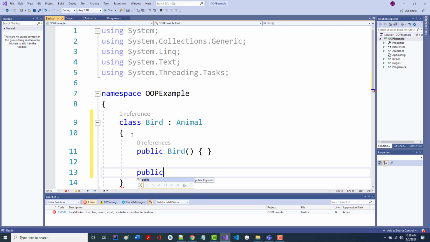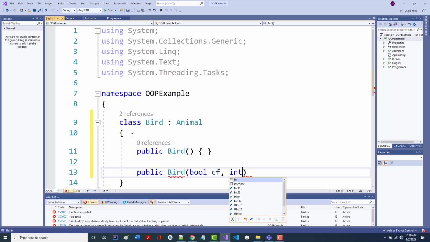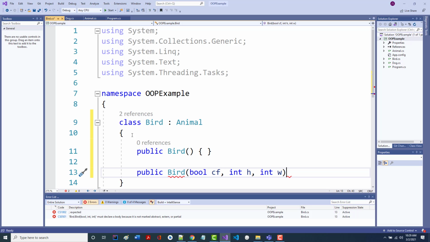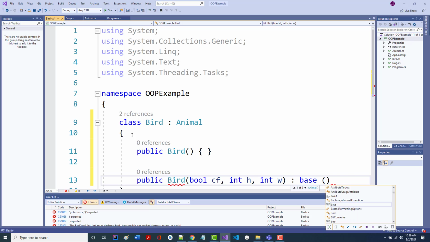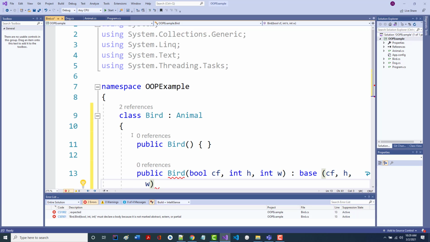Public bird, bool, again, CF, int h, int w, and just like we did before, colon, base, CF, h, w. Move this over a little bit.